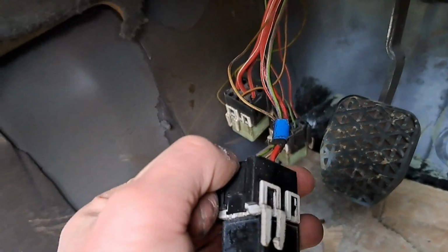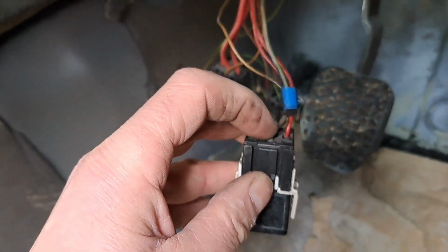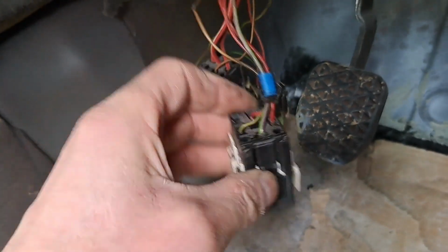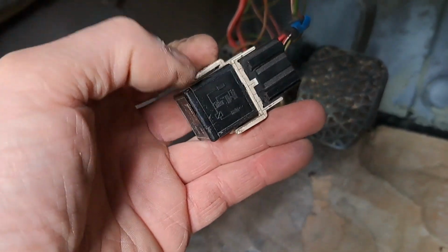and purple wire here, and sure enough, it operated the fuel pump. So I then knew that this was knackered.